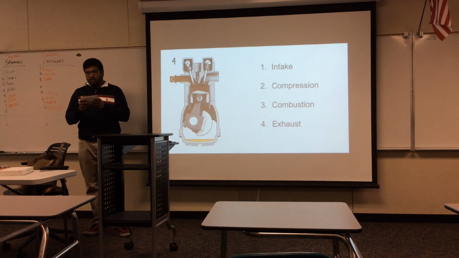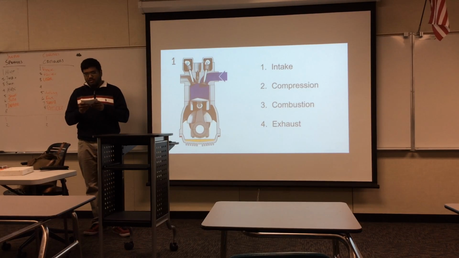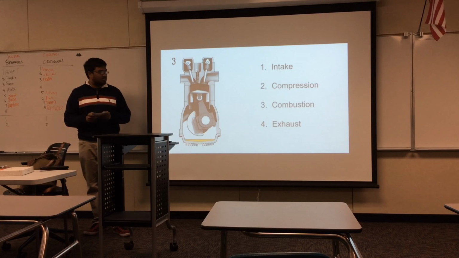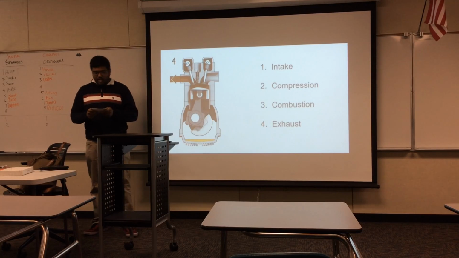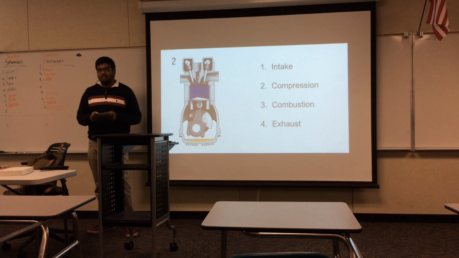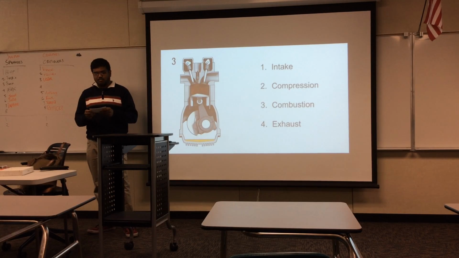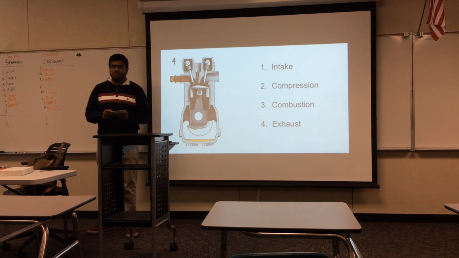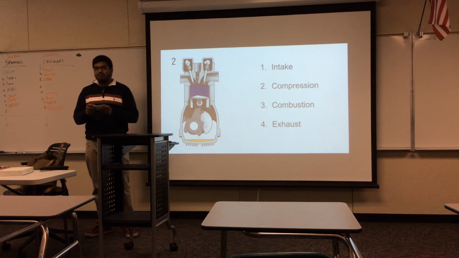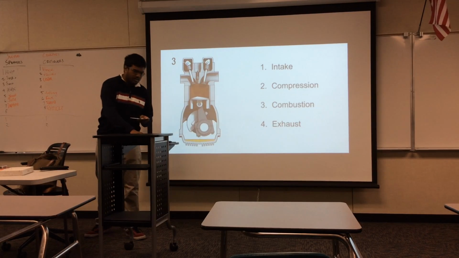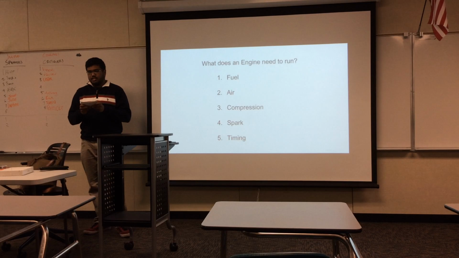This cycle moves the crankshaft, which converts the up-down motion of the piston into rotary movement that spins the wheels. Now that we know how the four-stroke cycle works, let's look at some of the parts that make it possible. In order to achieve perpetual motion, the engine needs 5 main components. The 5 main things an engine needs in order to run are fuel, air, spark, compression, and timing.